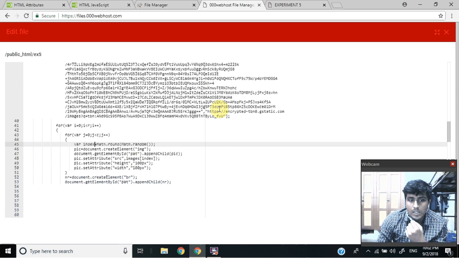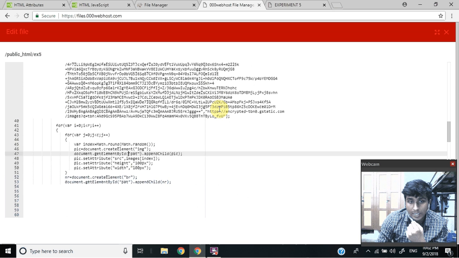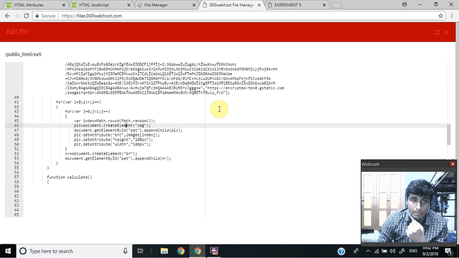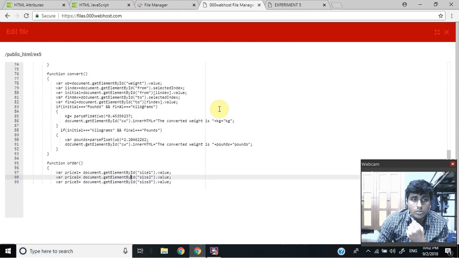Then we have a Math.round function which is to generate a random number for taking the places of each image, and then through that function we will assign particular images coming at random at various indexes. And then we also have the height and width, and we have setAttribute as source as one of the images which comes in the index, that is coming by random. And then we will generate those and give a break after each row. So that is pattern generation.